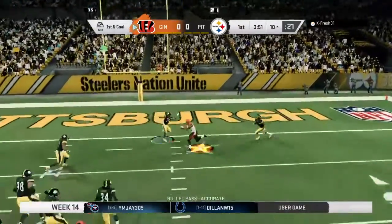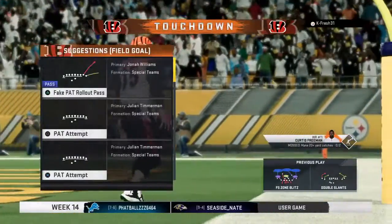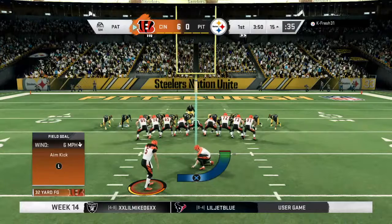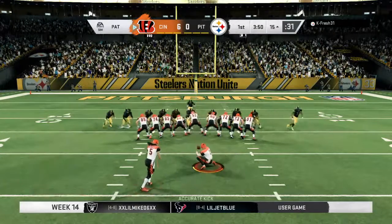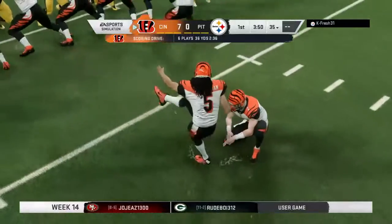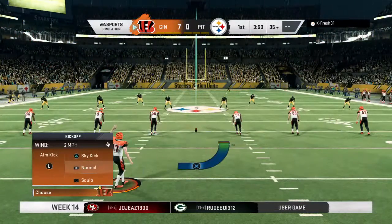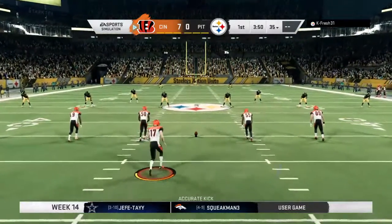Now they'll throw here out of the gun. The quick slant caught. And he will take it on in for a Bengals touchdown. From 10 yards out, as his guys are able to strike first here in this opening quarter. All the receivers in the league are plenty good enough, otherwise they wouldn't make it in the NFL. But the ones that go to the Pro Bowl, they have refined route running ability. The point after through the raindrops, up and good. And that makes the score 7-0.